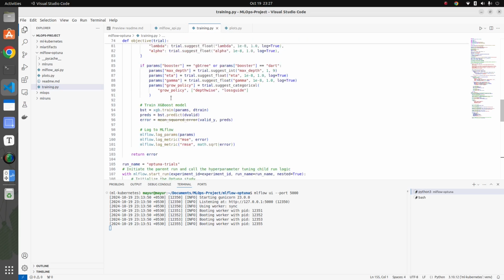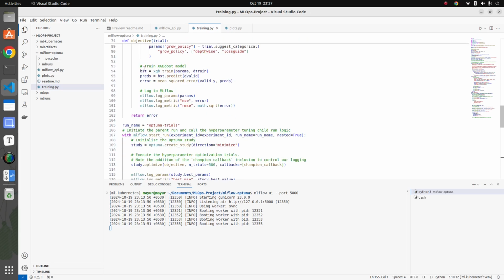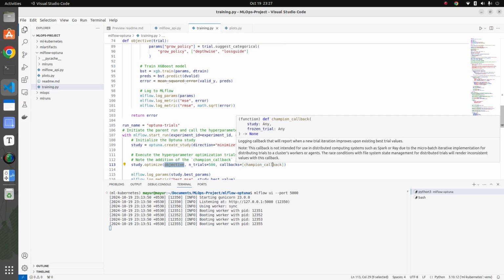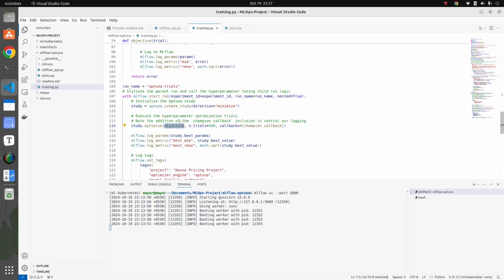That is our objective. So we'll be calling that particular objective here. While creating a study, we'll create a study object, and the study object will be connected with the objective function, the number of trials that you want to do, and the callbacks you have to make while you are trying to optimize your objective function. And then we are logging everything again.